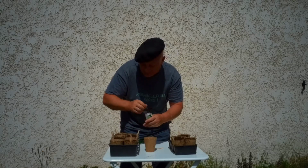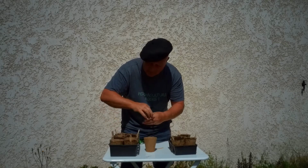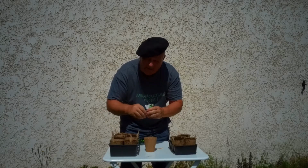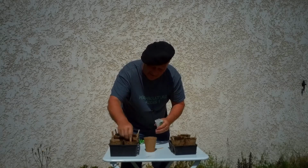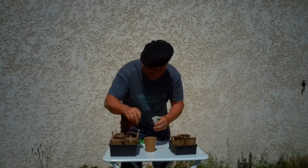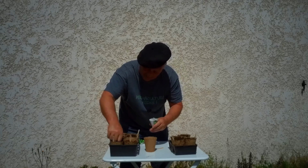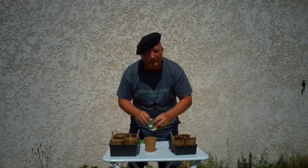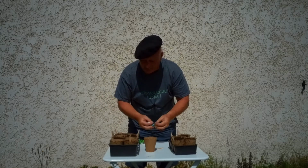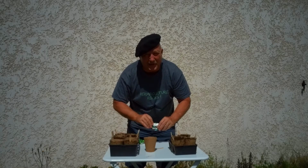One thing, when you're seeding these particular seeds, it's always a good idea to plant them with the very thin edge pointing upwards, not the flat surface, so that water doesn't collect and maybe actually stay on the surface of the seed and cause it to rot. So there's one of our first uses of containers.